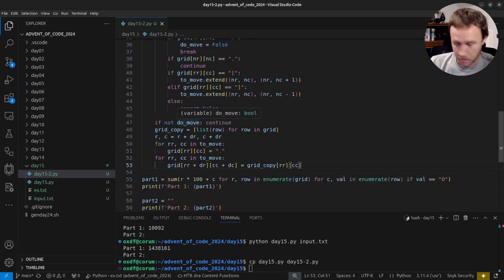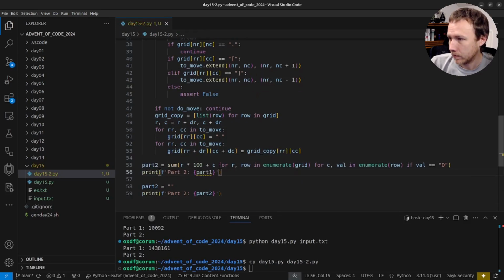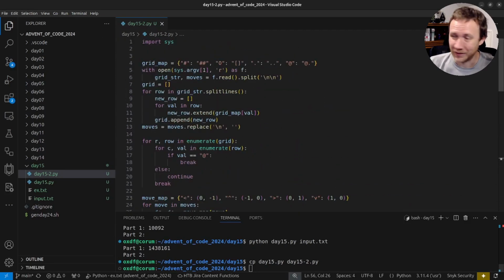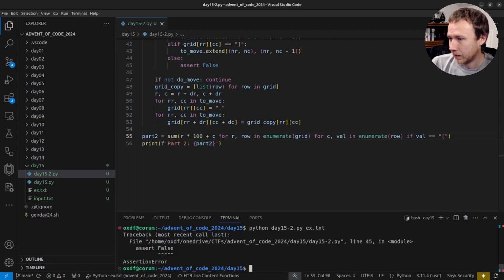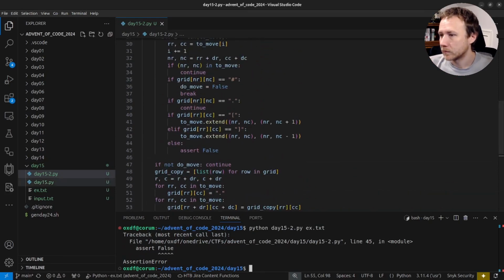So I don't know, did we just solve it? Let's see. Part 2 is this, part 2 is this, part 2, get rid of all of you. I'll probably combine these into one file just because my OCD likes to have one file that prints part 1 and part 2, but it's literally going to be all of this with all of the other one minus the sys. Okay, so we're going to loop over. We're not looking for val this, we're looking for val equals left edge, they said. I don't know, this is a lot of stuff to do in one go, but let's see if we get anything here. We asserted false. That's a bad sign. Let's see, in our example.